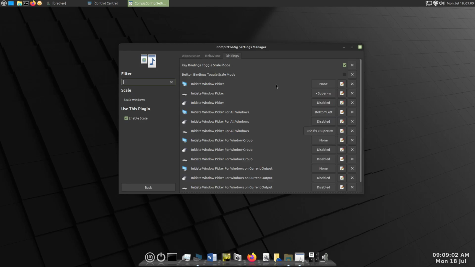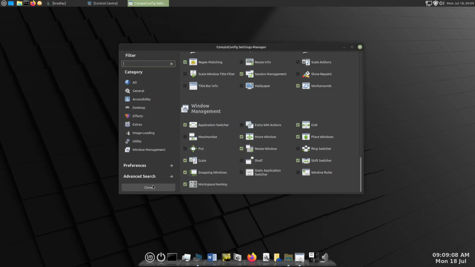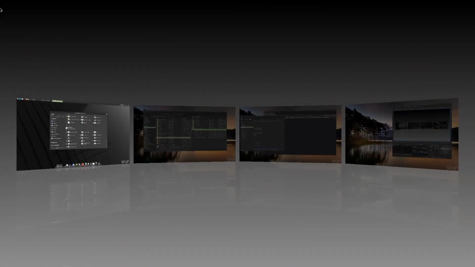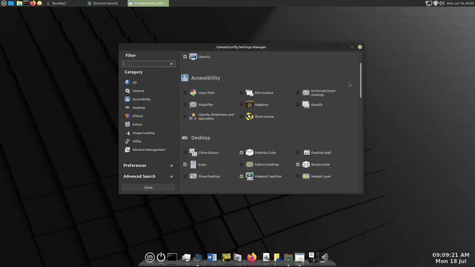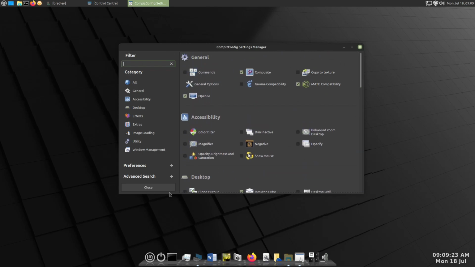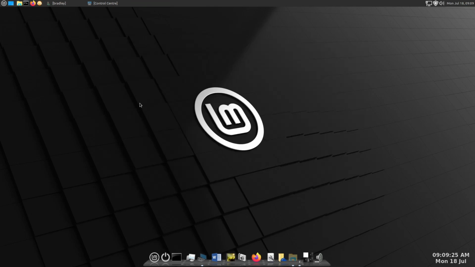If we go to bindings, bottom left, and I'm just going to turn that off. So none of that clashes with my host system, which is there running in the background. Because of course I'm doing this on a virtual machine. Okay, so Compiz should be pretty ready to go when we activate it, so we can just close out of there.